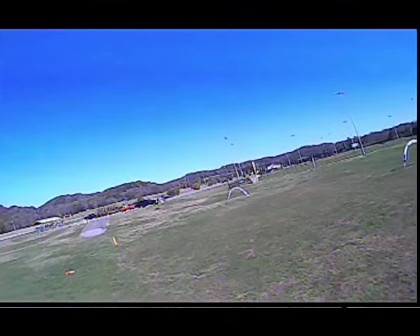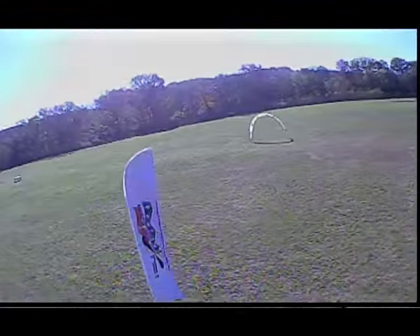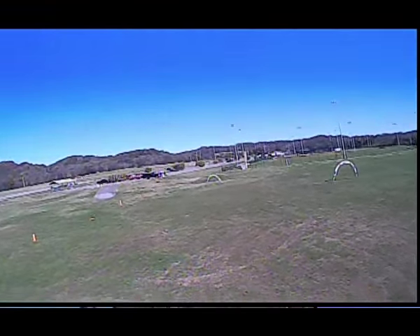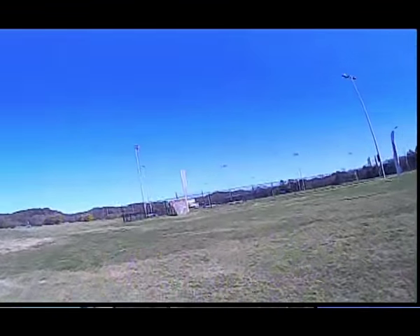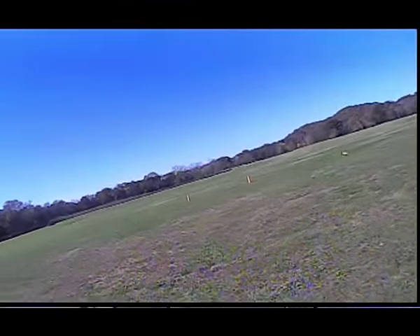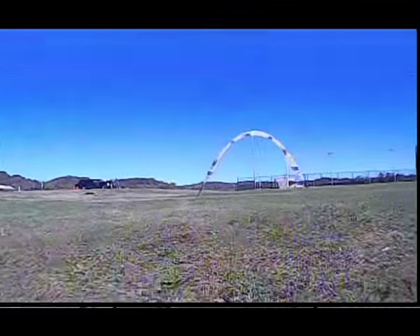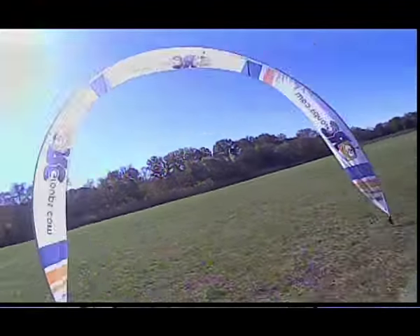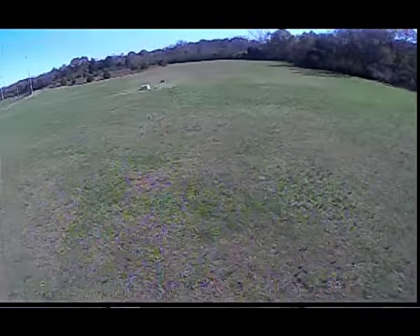So we're in the air. There's no audio on this — none that I've found. This is literally the very first run on the quad. We have Jason Cole on the sticks. Jason belongs to a local racing team and club, and as you can see, he's pretty pro at shooting the gates and making the turns. This is the first flight out of the box for Jason with this thing, and we're running a four-cell 1500. The thing Jason kept saying was, 'Man, is this thing fast!'